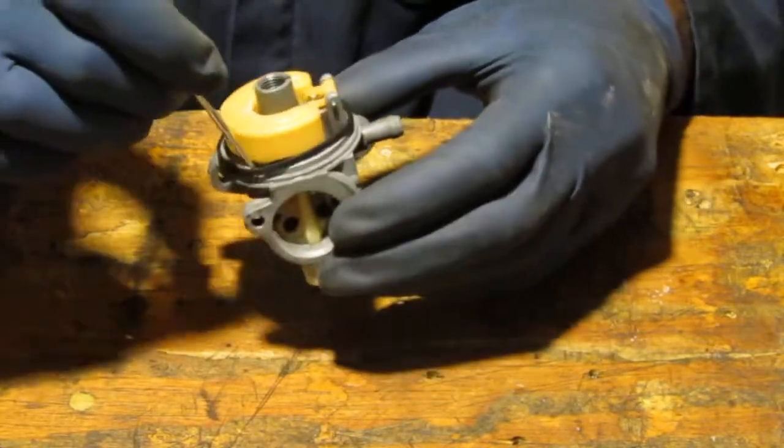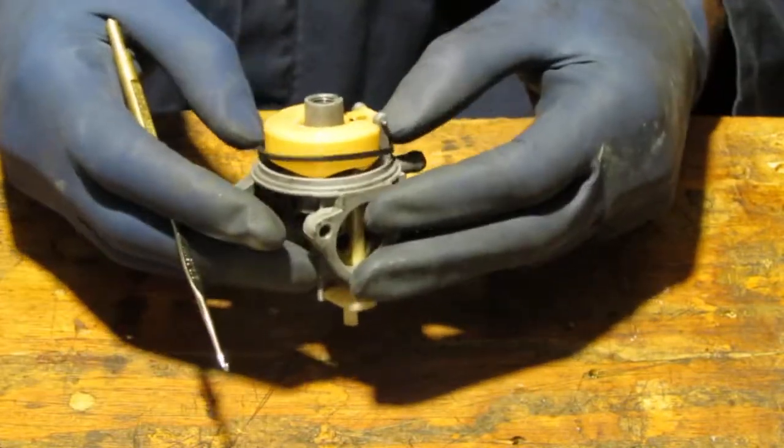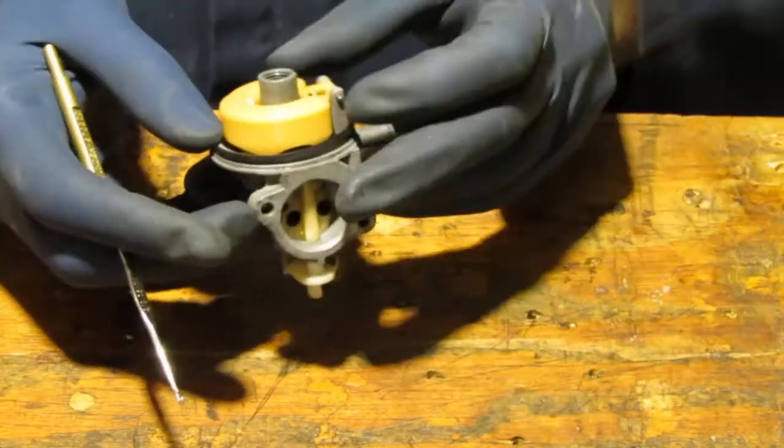Just let everybody know that didn't fit, and that's supposed to match this carburetor. And that did not fit. So why did that work out like that? I couldn't tell you.